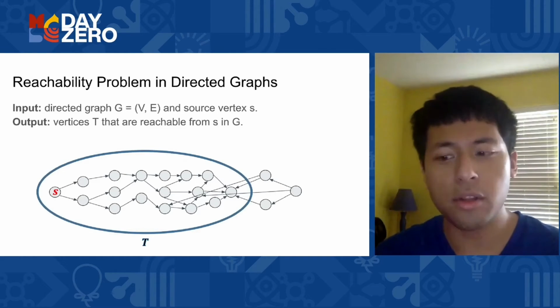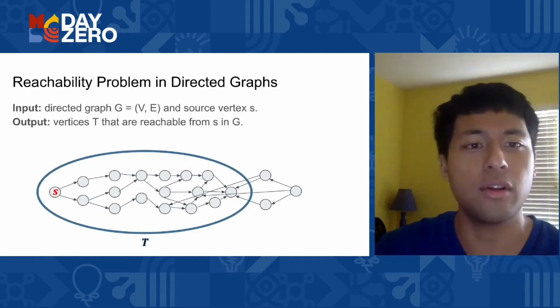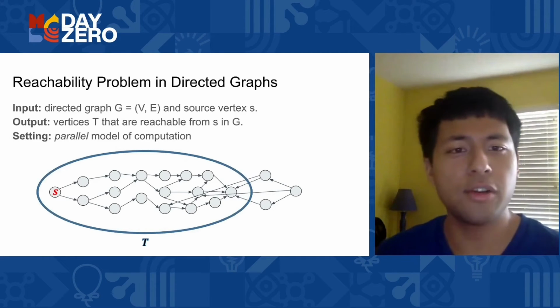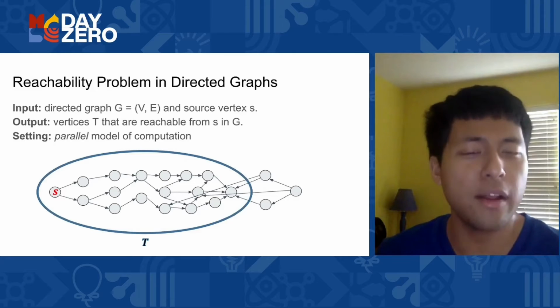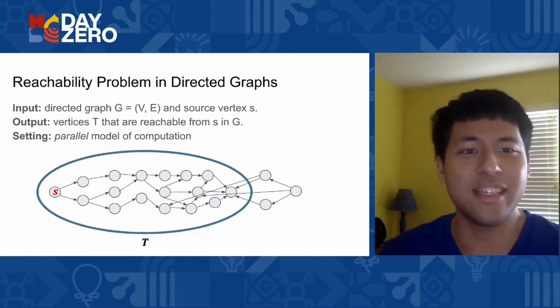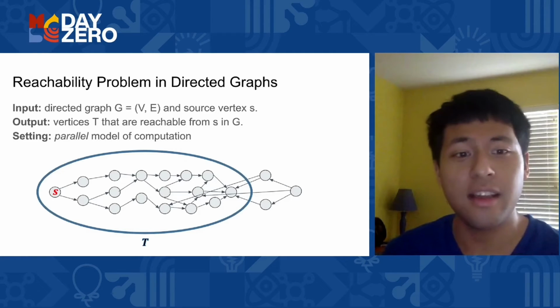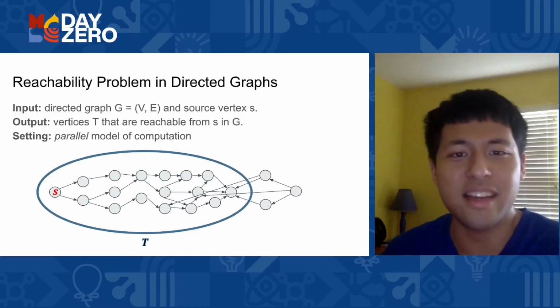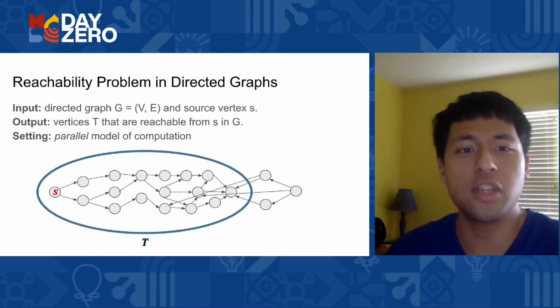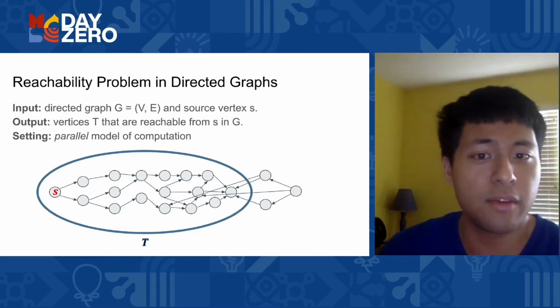The interesting part though is we can study it in models other than the standard computation model. In particular, in this talk, I'm going to study the parallel model of computation. The parallel model of computation is very interesting because these days there's huge amounts of data, and you often want to process large chunks of the data in parallel at the same time while still having a cost of runtime that's not prohibitive.